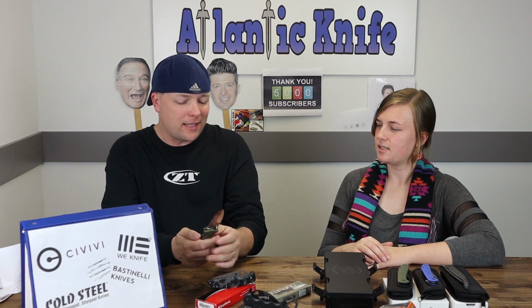I like the design of the blade. What were they going to put through the holes? Like some paracord, wrap it up like a molly style, and then you close it up.